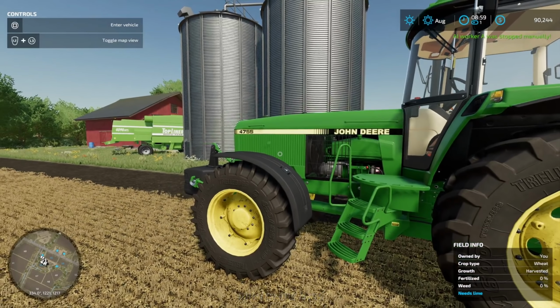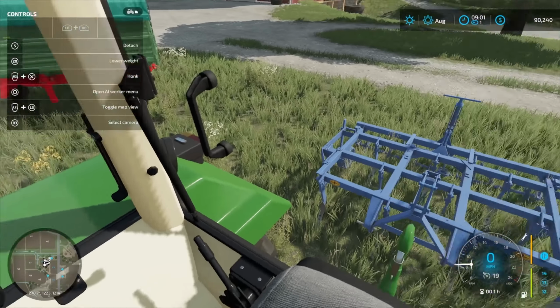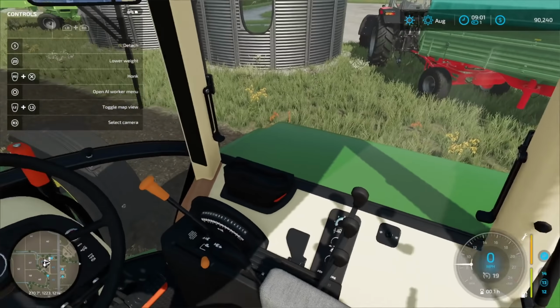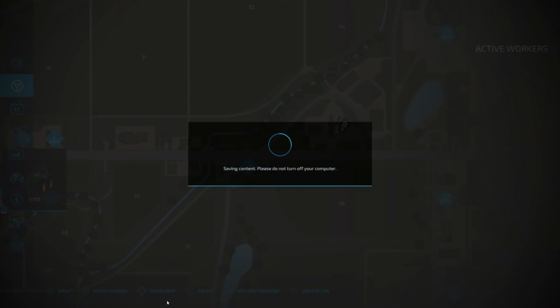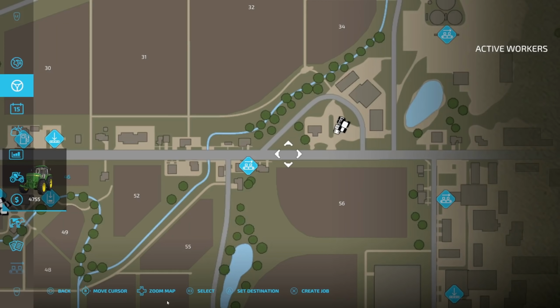Now, the difference, guys, is that there are some more options with that hired worker button. If you're in a vehicle that potentially can't do anything, let me jump back into this tractor. So I've detached the cultivator from the tractor now, and instead of getting the regular worker menu that we saw beforehand, if I hit that worker button, it's going to take us into the mini menu, the map menu screen. Oh, it's going to save first. And from here, you're going to have some other options.